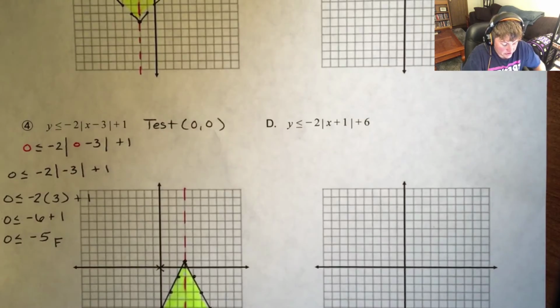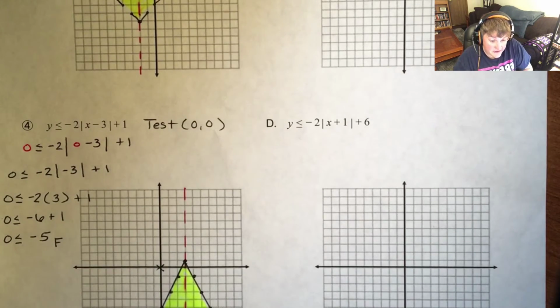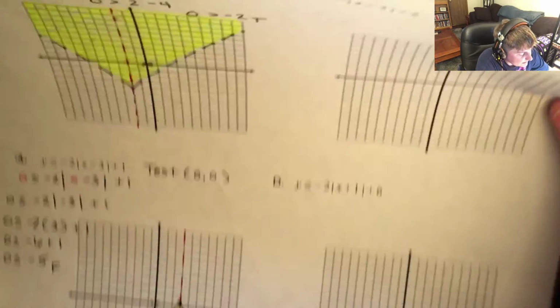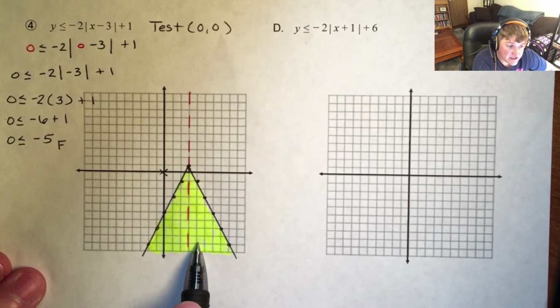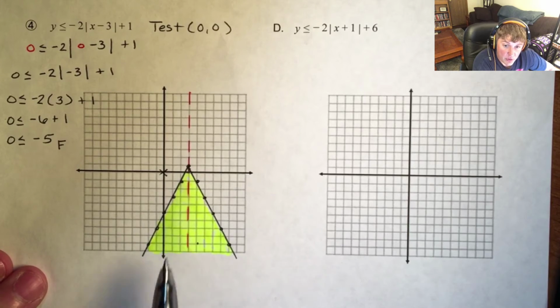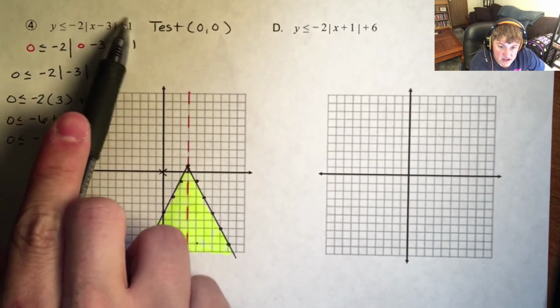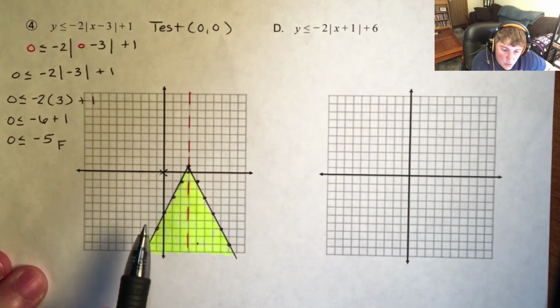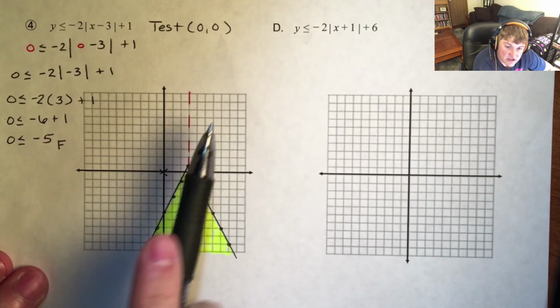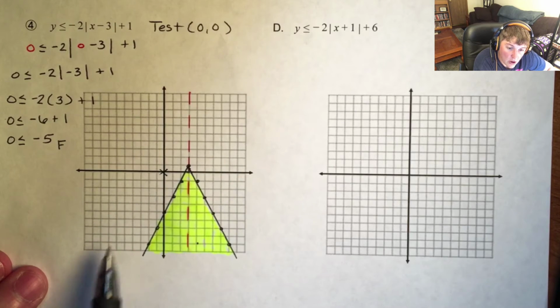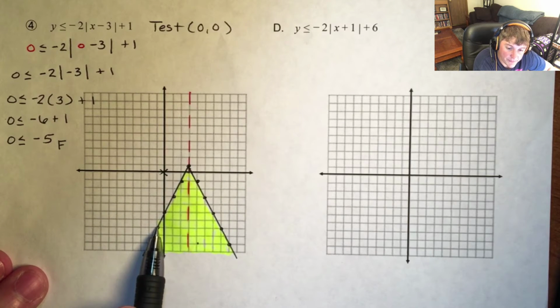Okay, so lastly, let's go ahead and identify some solutions. Would this point right here be a solution? Yes, it would. It's inside my shaded region. This is the area where my y values are less than all of this. Okay, what about here? This would be no, it's outside of my area. This is the area where it's greater than. Okay, what about this point here?